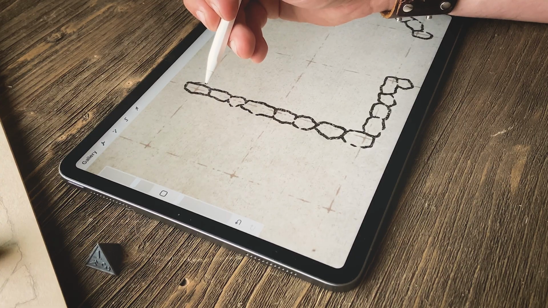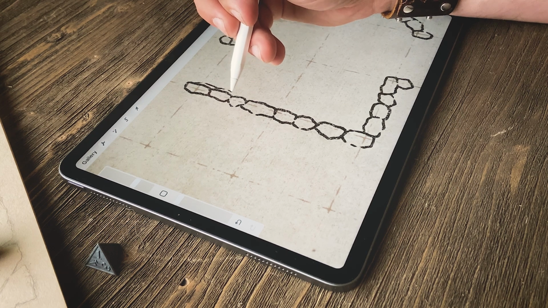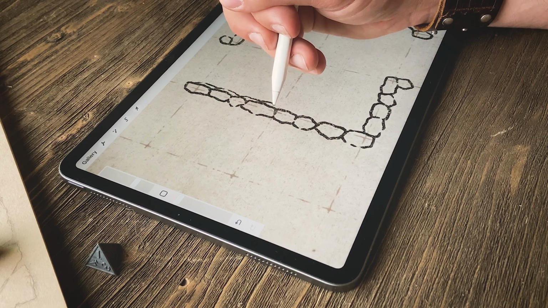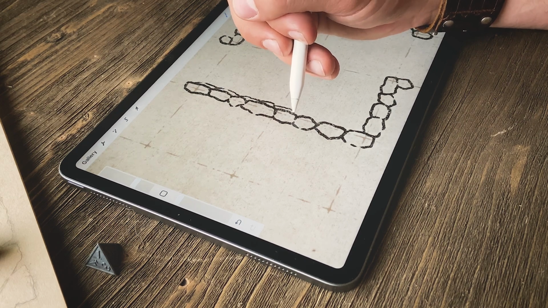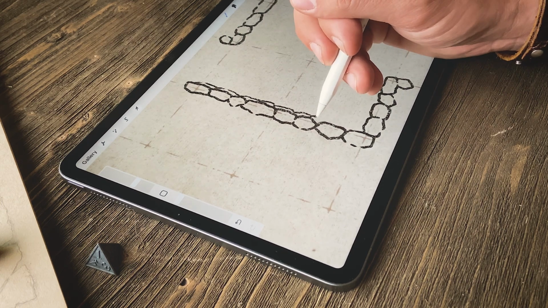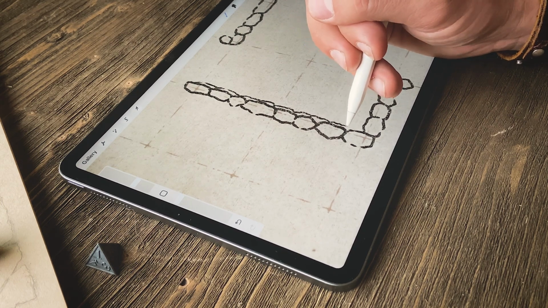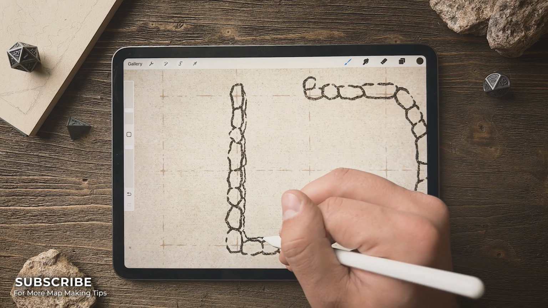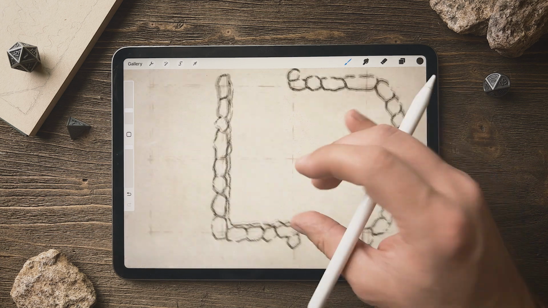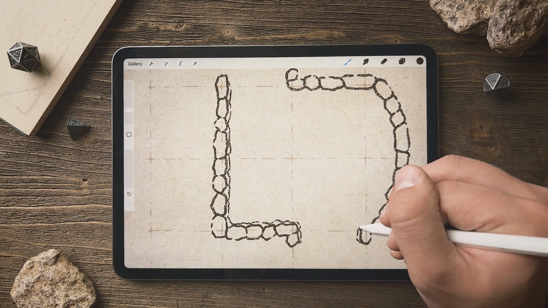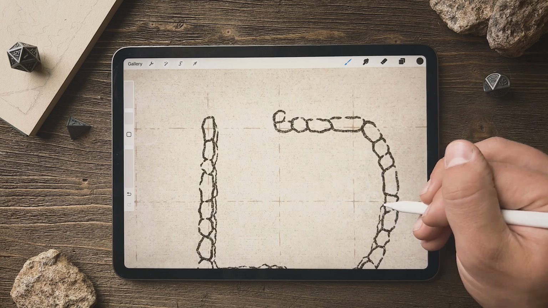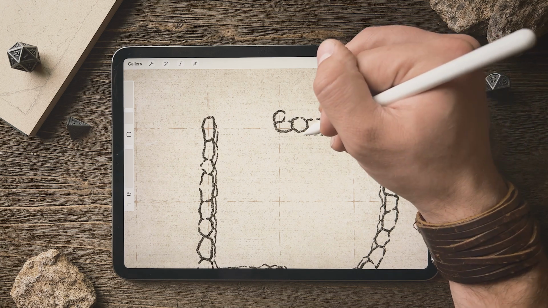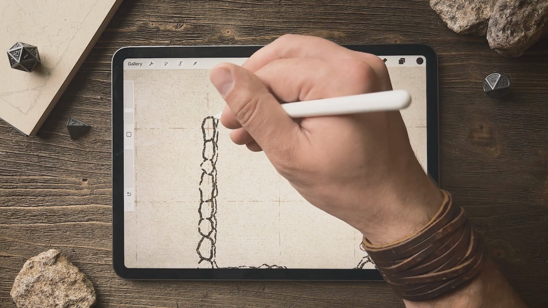So we can just come in here and use a little bit thinner lines. You can also let the lines break a bit. Try to vary the size of the stone still, but you're just kind of really roughing in some of these rocks just as if they're kind of peeking out underneath this top row, and you're just going to follow the inside of the wall all the way around. The main thing to keep in mind here is you don't want these lines to be as bold. Try to keep them a little bit thinner, a little bit more subtle. You're kind of just adding a bit of a texture and a bit of depth.